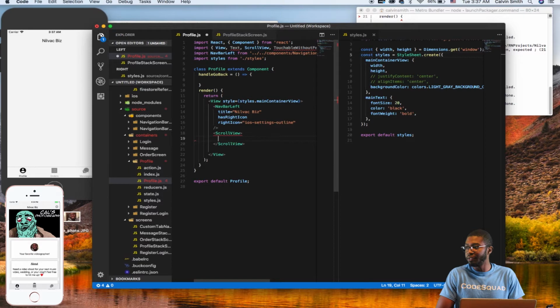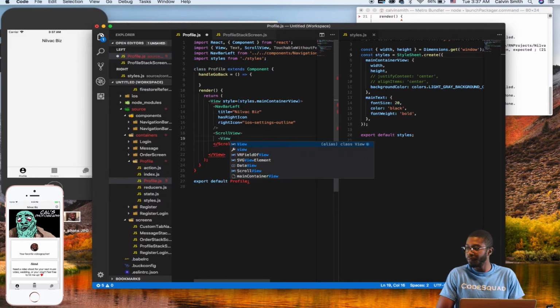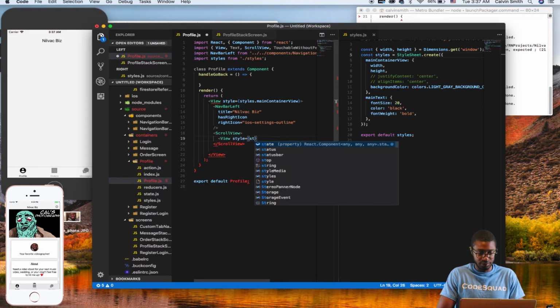Then we add another view, and we're going to give it a style equal to styles dot, we just call it second container view.